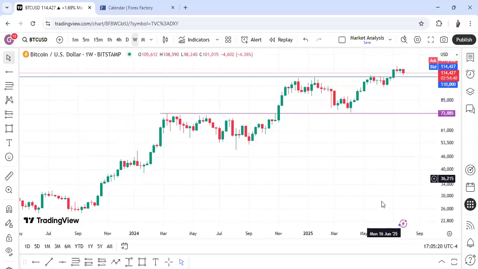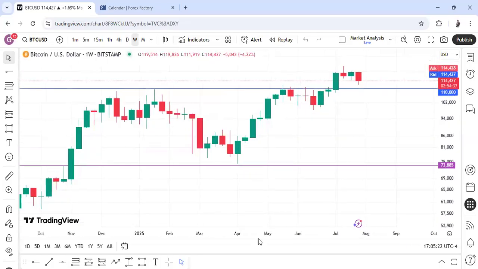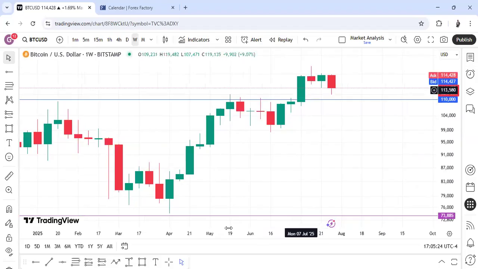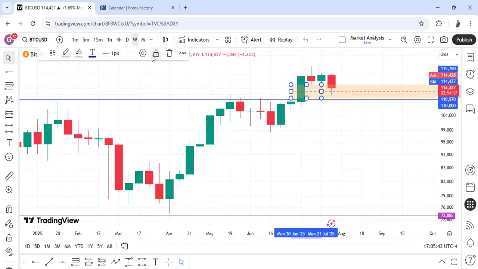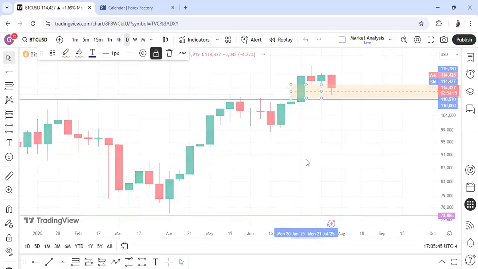Okay, we have an FVG on weekly time frame here. Let me mark it out. Price has already traded to the FVG, but has not filled it completely. So it could do that, right? Fill it completely, and then go higher. Let's see on daily time frame.